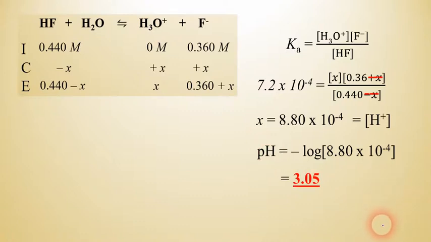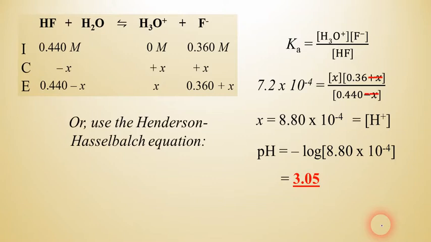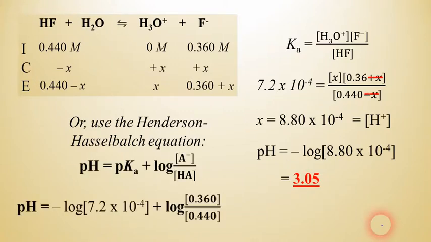Now, that's a lot of work. We could use the Henderson-Hasselbalch equation. So if you don't like that second ice box, then you can plug it in here. And so we plug these numbers in, and we end up getting 3.14 as the pKa for this here. And the log of 0.36 over 0.44 would be negative 0.09. And look at that. You got the exact same answer, 3.05. And so we have a shortcut here for working any of these problems where that second ice box is involved, the weak acid and its conjugate base.